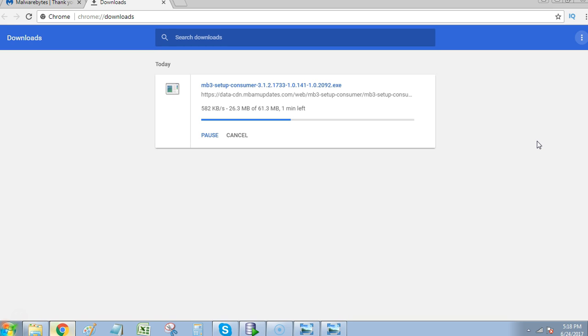This software is free only for a 30-day period. Once the 30 days are over, you have to buy it, or you can uninstall it, or you can change the system date by disconnecting your internet connection so that it will continue to work. I tried it on different systems and different platforms. This software is giving very good results. So I request everyone, please use this to avoid all kinds of virus issues.